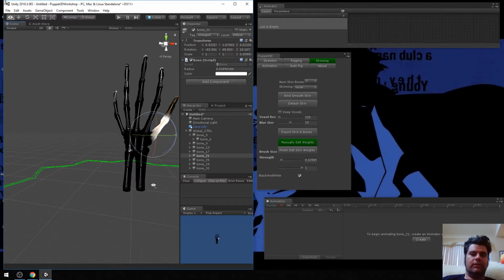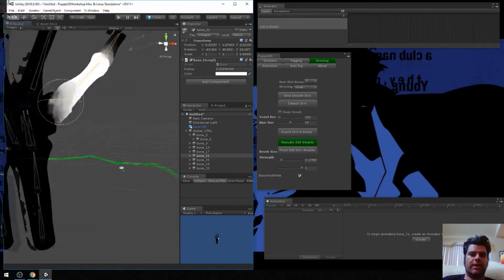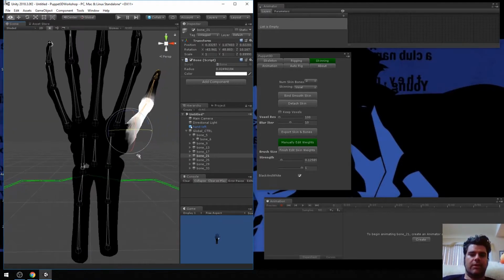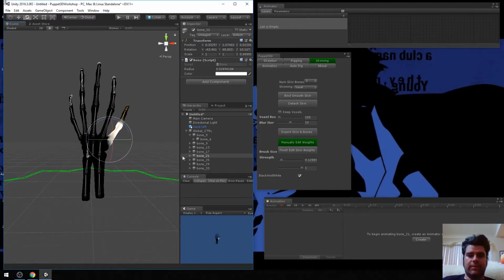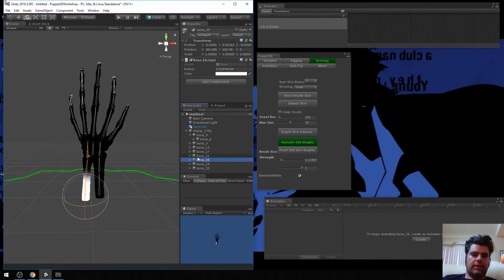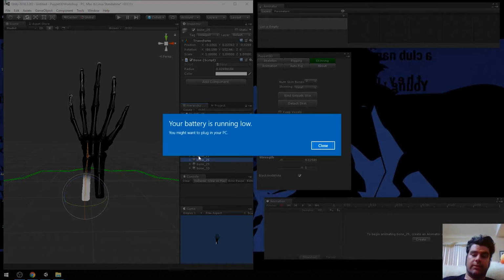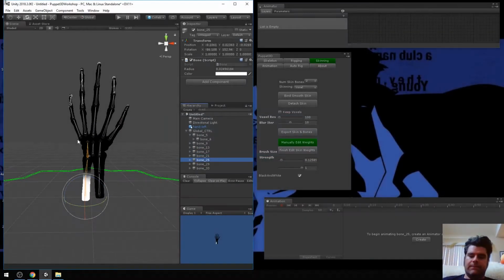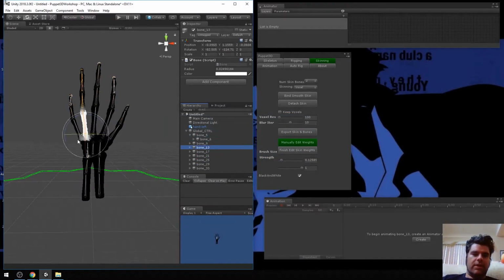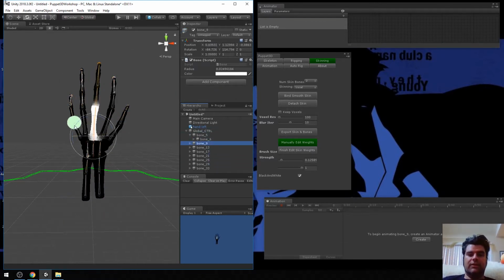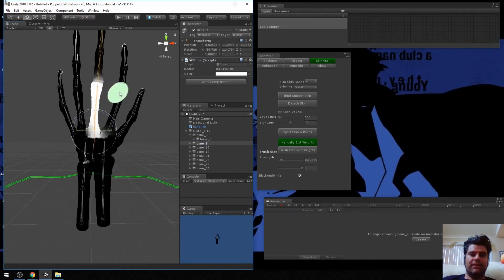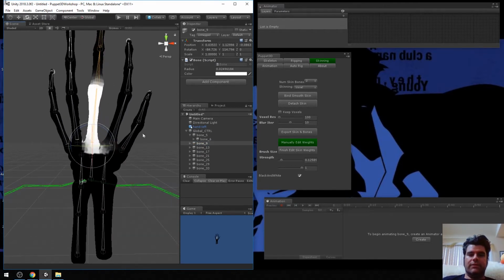And that's because these bones down here that are in the wrist are now taking up that job of that weight painting. So if we go into those, back on the hierarchy, scroll down a little bit, you can see, well, battery's running low. Okay, you can see where these little bones are now way more defined into a region. So you don't have to come in here and do nearly as much weight painting. That's kind of the lesson there about the weight painting: do less of it because it's kind of hard and kind of tedious. So avoid it if you can.